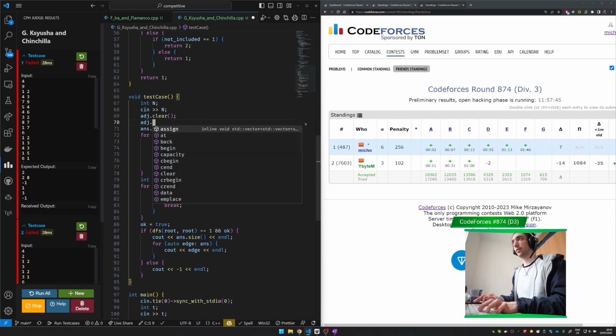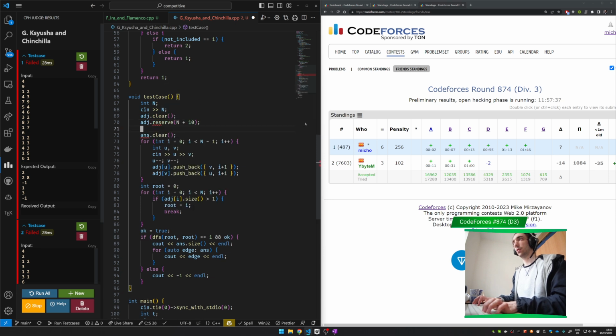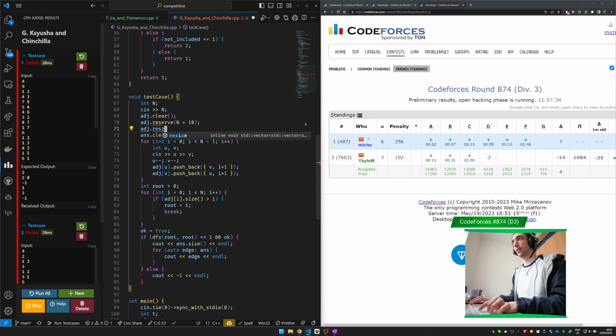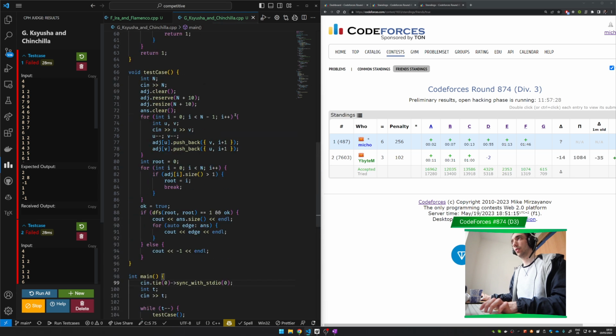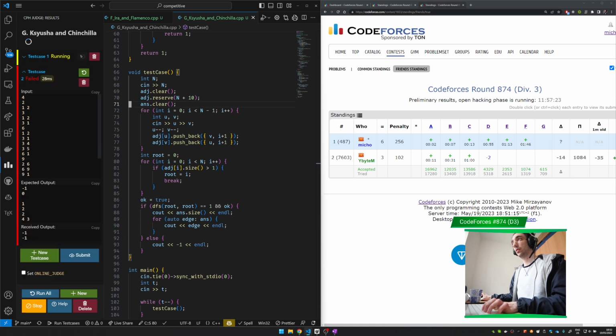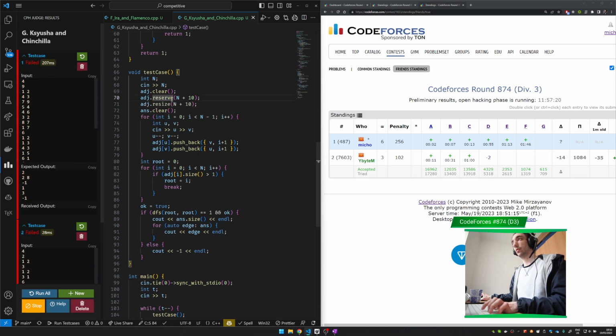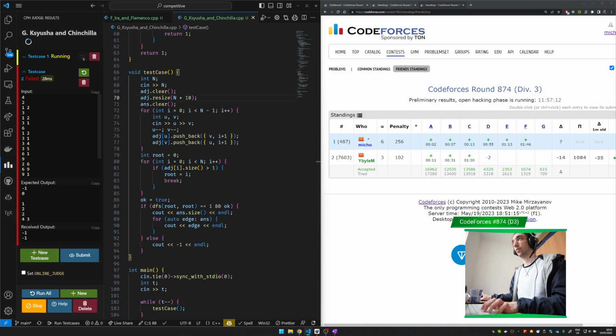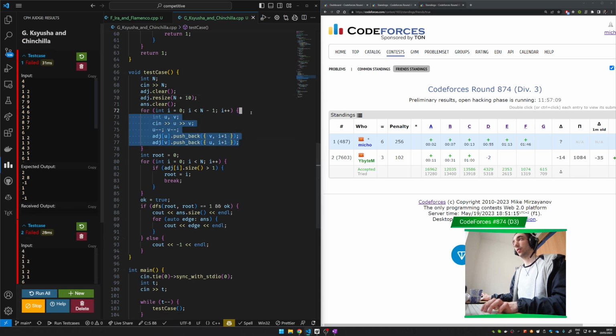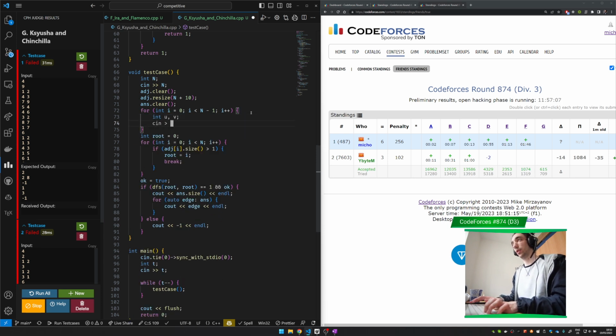Is it resize? No, reserve is something else. Then resize is something else, because reserve doesn't necessarily resize. Wait. Into V, right?